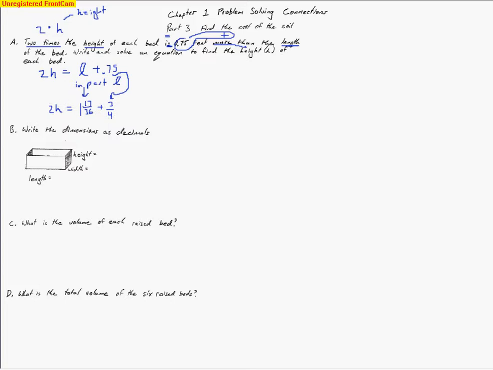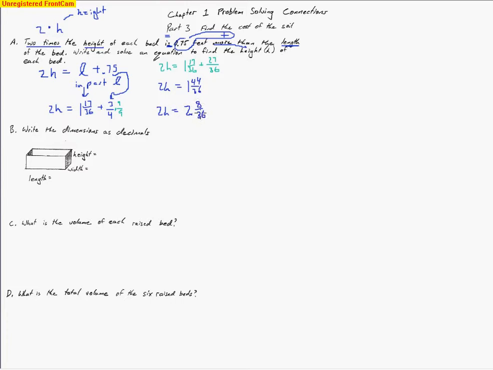So what I need to do is come up with a common denominator. So I'll multiply the 3/4 by 9/9. So here's my new equation: 2h equals 1 and 17/36 plus 27 over 36. From this point I can go ahead and add those two fractions together, and I end up with 1, and that makes 44/36. Well, I need to change this to a proper mixed number, so 36 goes into 44 one time, so that 1 plus 1 makes 2 here. Subtracting these two numbers, I get 8/36.